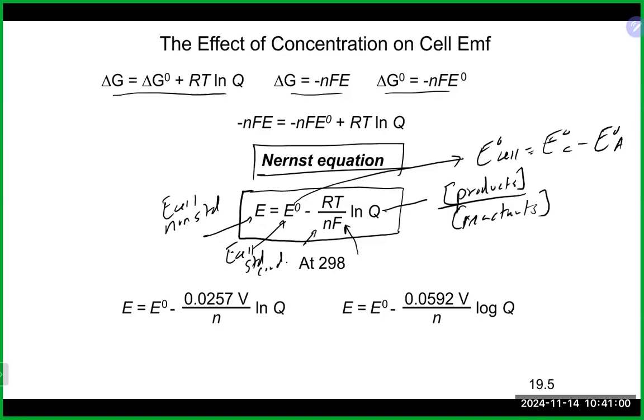And again, we would still use, obviously, the coefficients as the exponents. So this is an equation that you would use essentially under non-standard conditions. So if you're dealing with pressures and it's not 1 atmosphere, if you're dealing with concentrations and they're not 1 molar, or really even temperatures not 25 degrees, again, you would want to use this equation here.